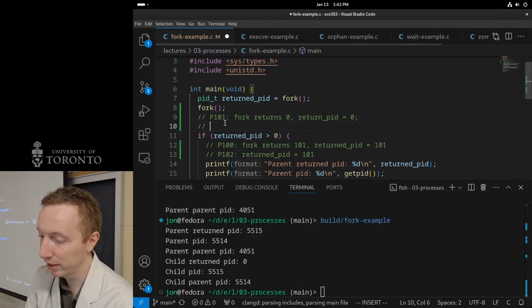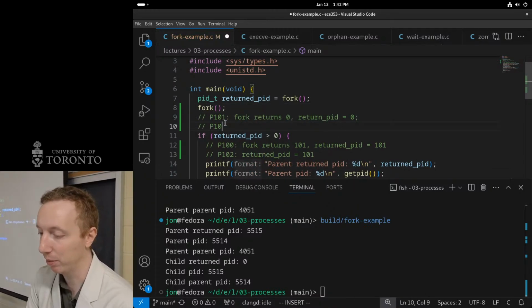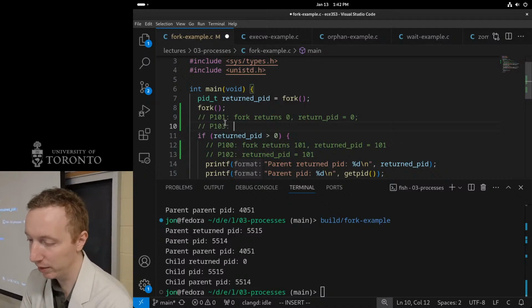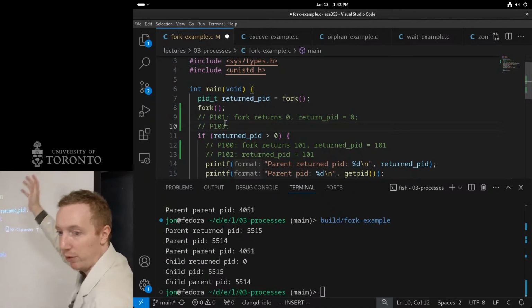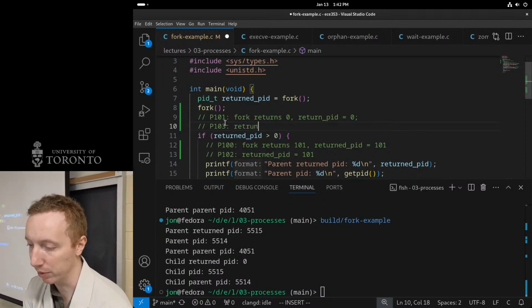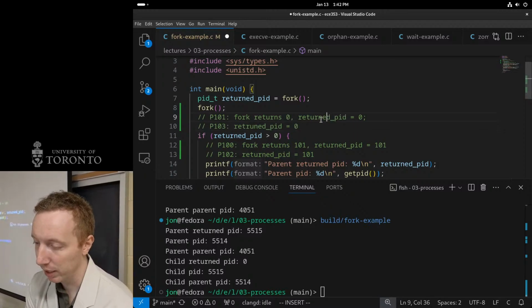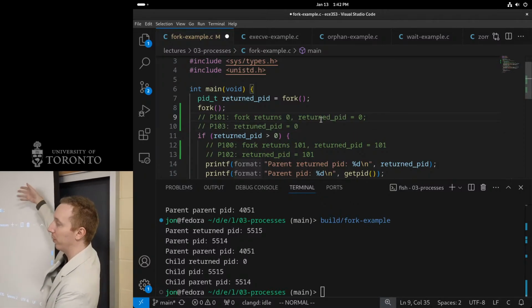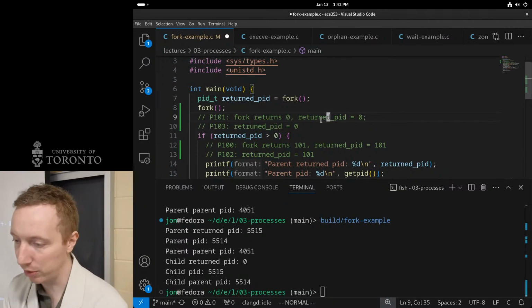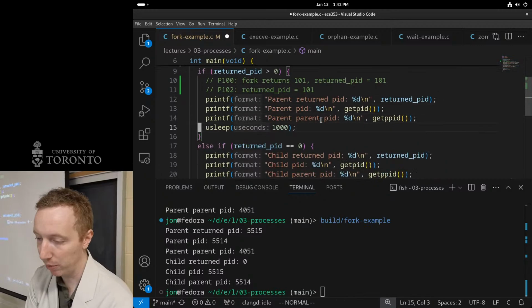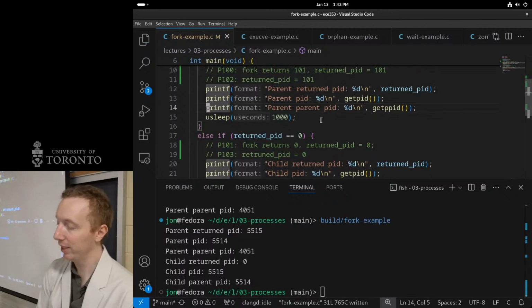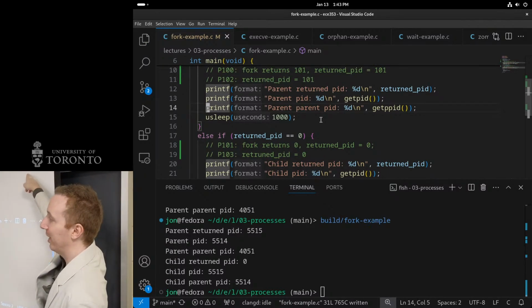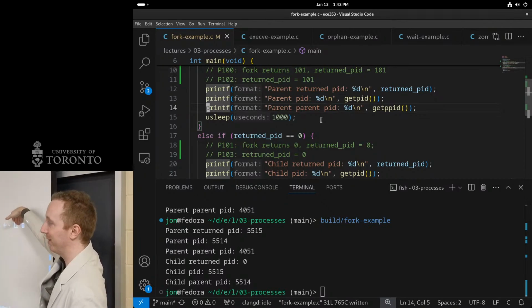It called fork. It would create something maybe called process 103, so a new number that's not used. And it would be an exact clone of whoever called fork, which in this case would be process 101. So it would have a variable called returned PID, and it would be equal to 0. I don't use the return value of the fork, so they're indistinguishable clones of each other. So they would both go into the else branch. So when I run this, I should see 6 lines that start with parent and 6 lines that start with child.